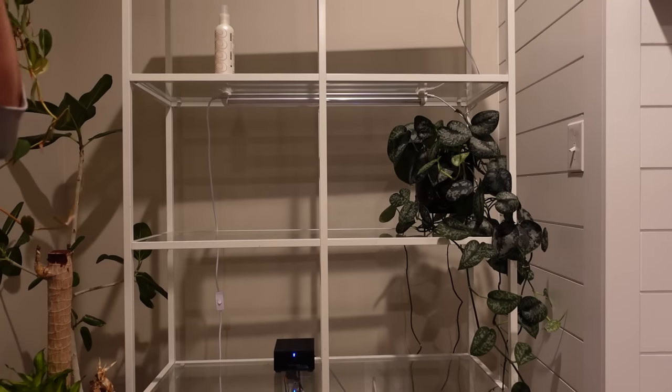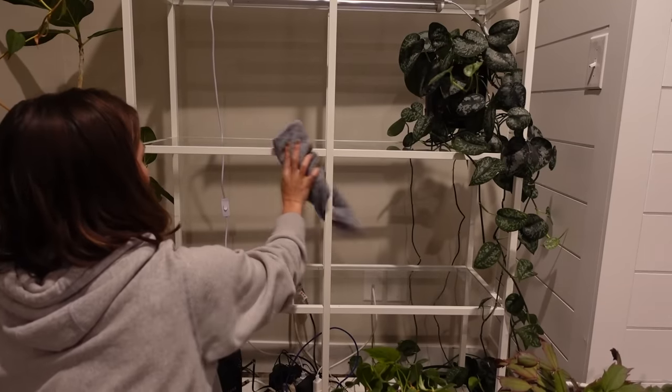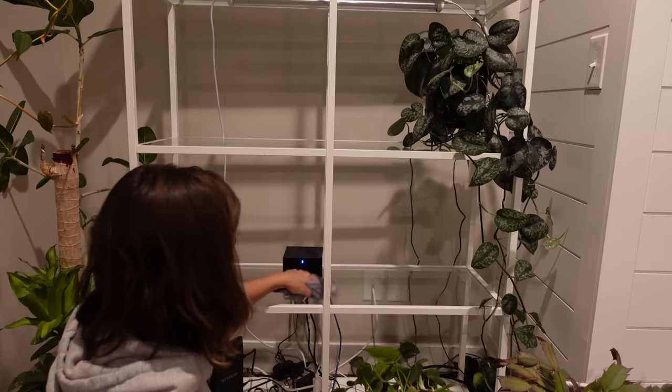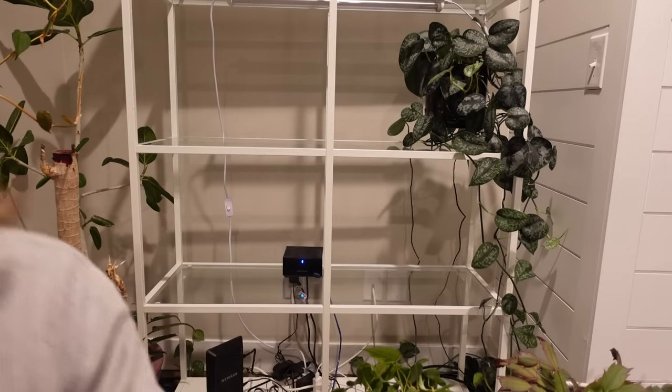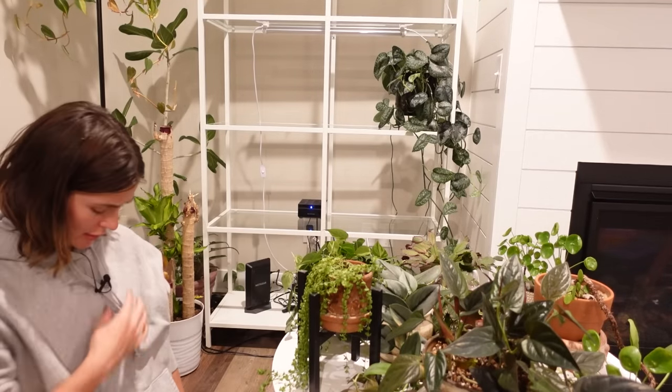Okay, this is feeling so much nicer. Yay, this is so satisfying. I don't even remember the last time I wiped this. Okay, it's all wiped off. So much better. I'm gonna move everything back now. Sorry if the audio is really weird on this one.